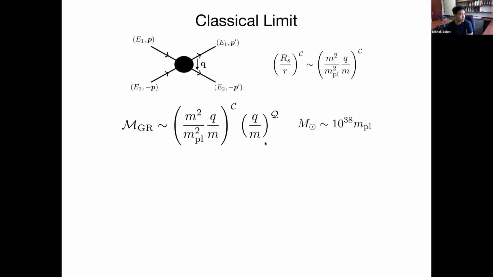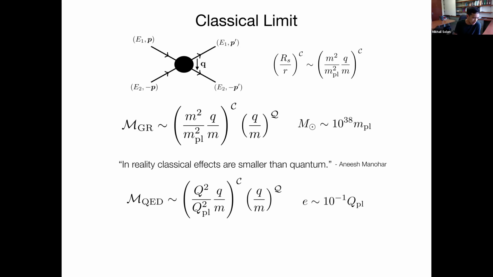So this is just, as we've heard from Carlo, for example, the soft limit. Nonetheless, it's actually interesting because it's not something that we're used to doing in the usual applications of quantum field theory to particle physics. I mean, obviously we take soft limits there, but when we take soft limits of QED amplitudes, for example, typically it's the quantum terms that dominate because the charge of the objects we're dealing with are actually small compared to the Planck charge. Compare that to the gravitational case where the masses of astrophysical black holes are much, much larger than the Planck mass. So it is just a soft limit, and we're isolating these kinds of terms in the amplitude, which are enhanced by large charges.